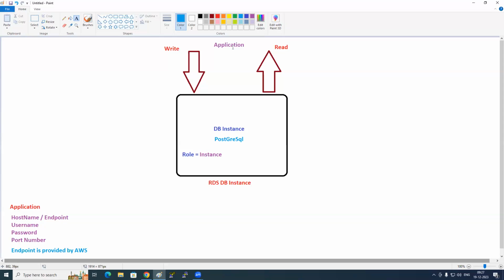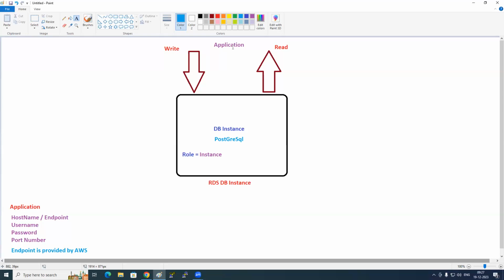They don't write. They only read. Have you heard about a position called data analyst? Data analysts analyze the data. If they want to analyze the data, first they need to read the data. So there are many applications that are read-only.